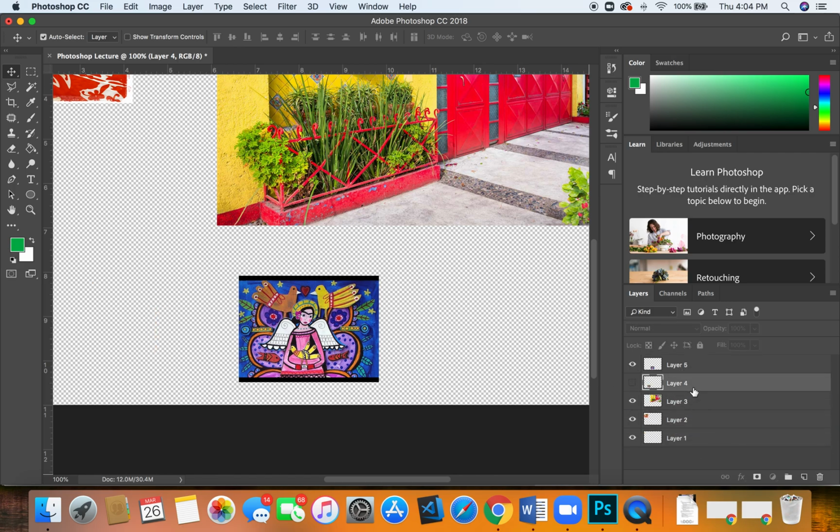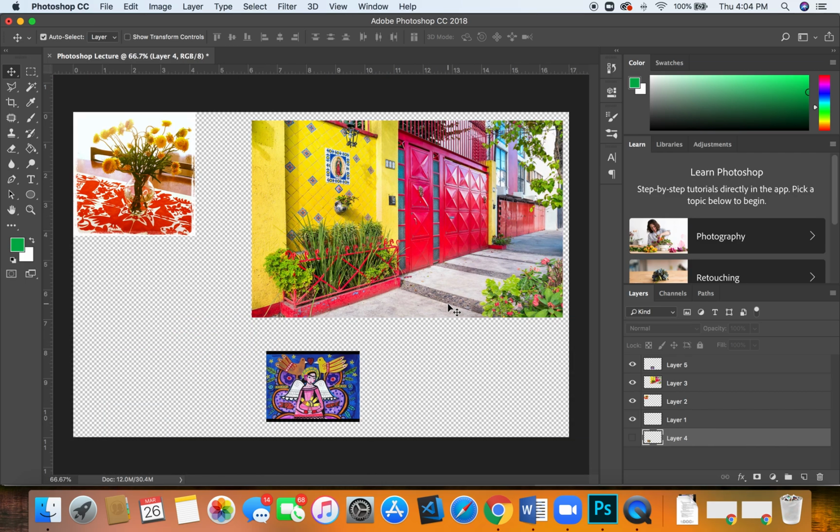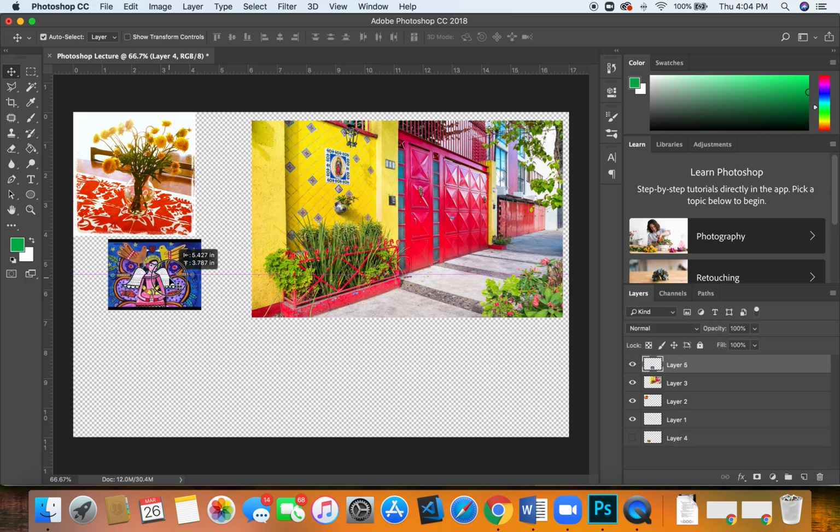And I can reorder my layers by simply clicking on that layer. And I'm holding and I'm just dragging. And I'm just going to put it all the way at the bottom. Okay. Now the order of this hidden layer really doesn't matter so much. But just in terms of organization, I personally like to put hidden layers at the bottom and my active visible layers up here at the top. Okay. And so now if I zoom back out a little bit so I can see my entire board, I can tell that these images are probably going to work pretty well for me.